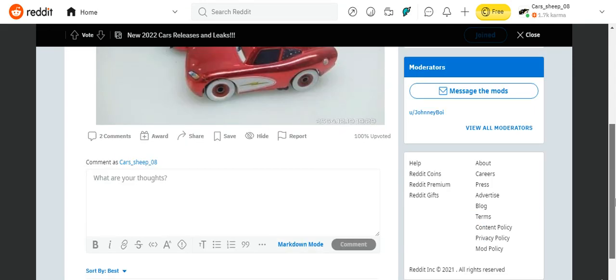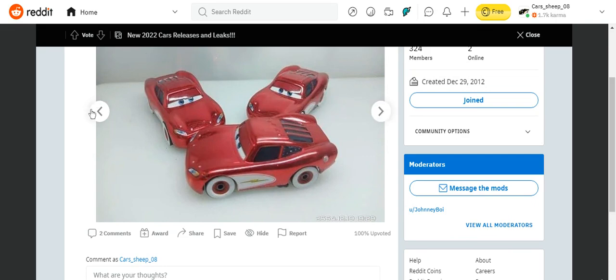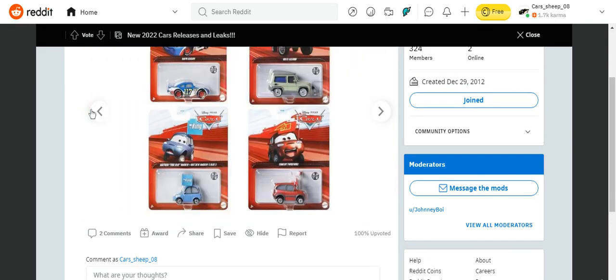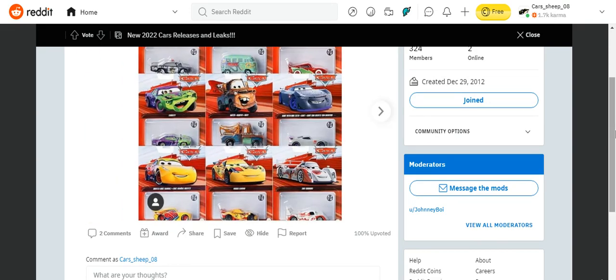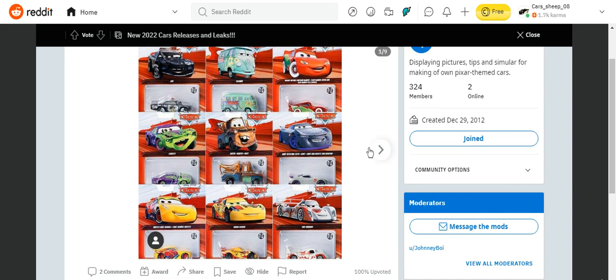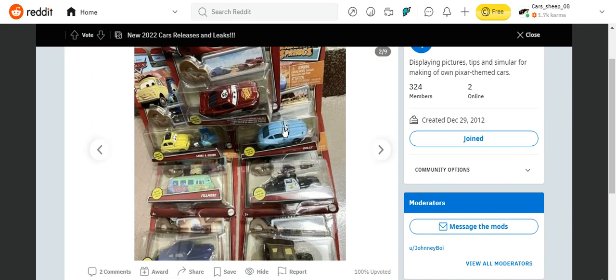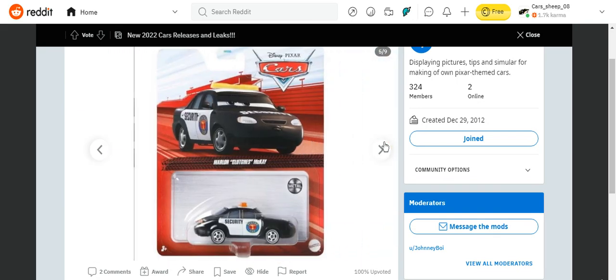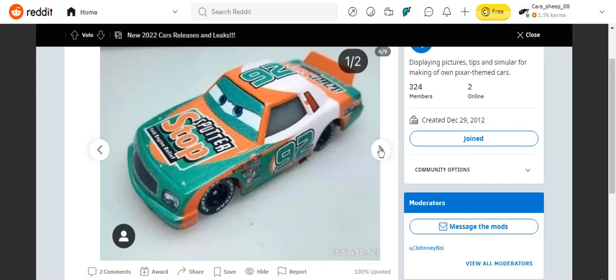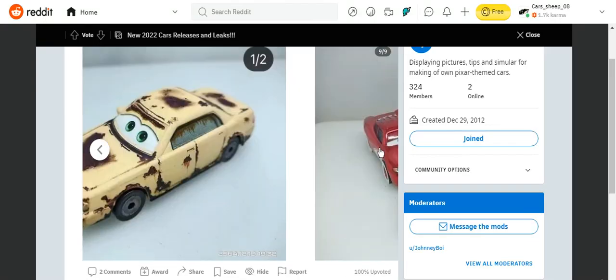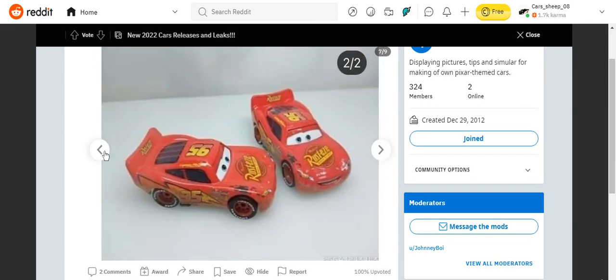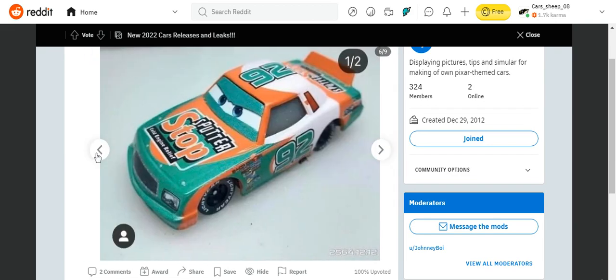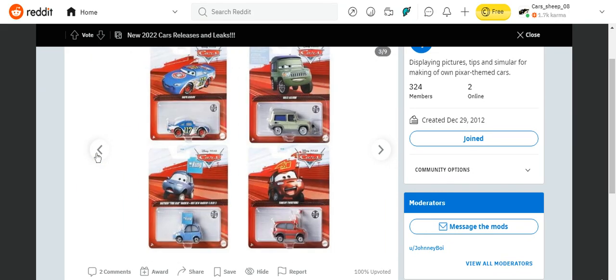So yeah, I hope you enjoyed this emergency episode of Sheep Do a Thinky On. Honestly, I gotta say, my favorite out of all of these has to be the Welcome to Radiator Springs ones. Come on, Sally. Sally's using her corrected mold. Although, coming up in a close second has to be this one right here. The rest of it's not that exciting. We already knew some of these were coming out, but not this one. Or the Welcome to Radiator Springs Sally. We didn't know that one either.